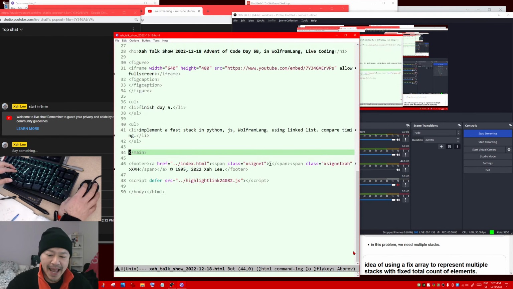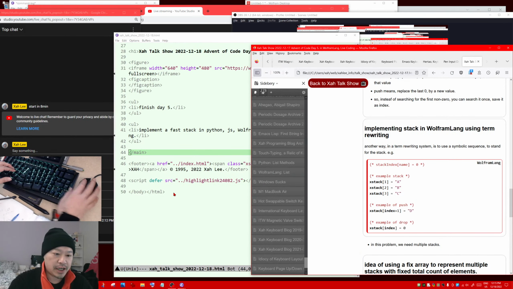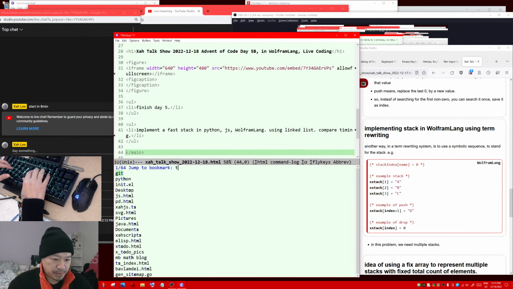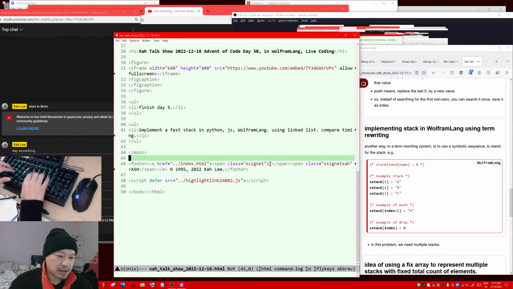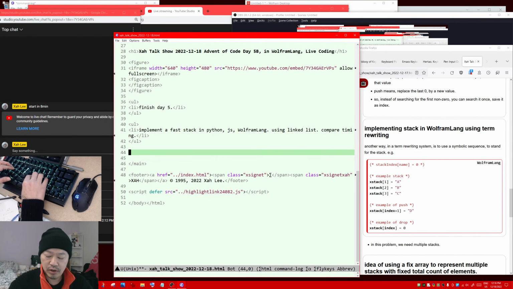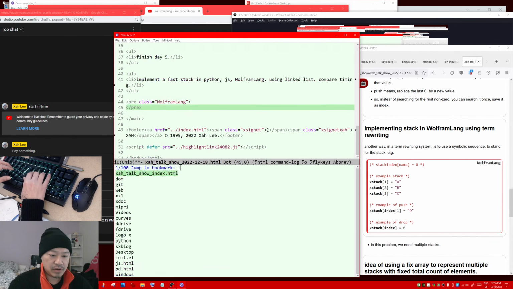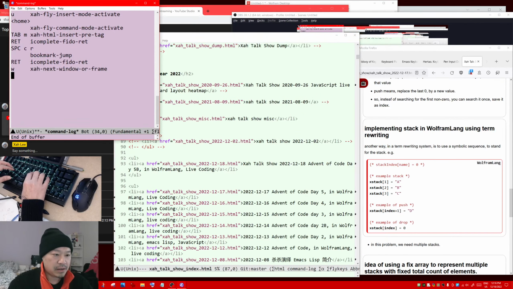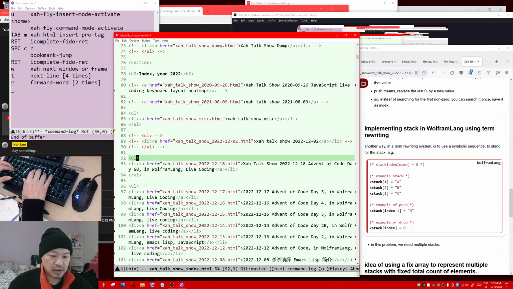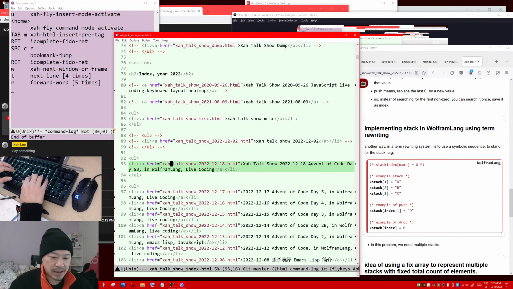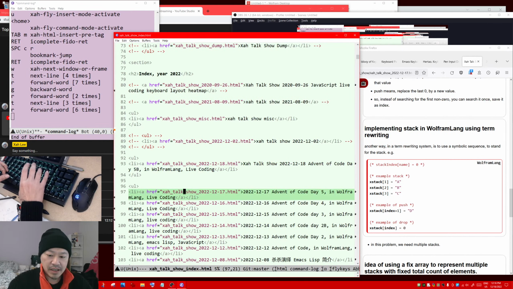Okay, I'm gonna blast through the Advent of Code from yesterday. So let's begin. So start a Wolfram language code and go to the talk show, and the pink window shows all my XRFly keys, command names, and the keystroke. I'm using Ergodox keyboard, and I'm using XRFly keys with Dvorak layout. This is Ergodox. I recommend it.